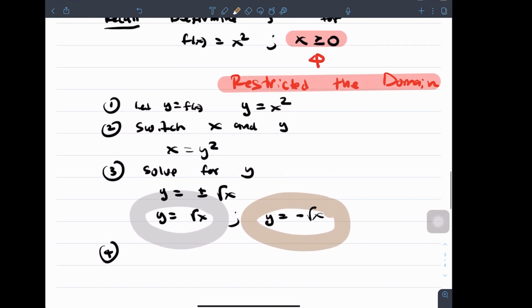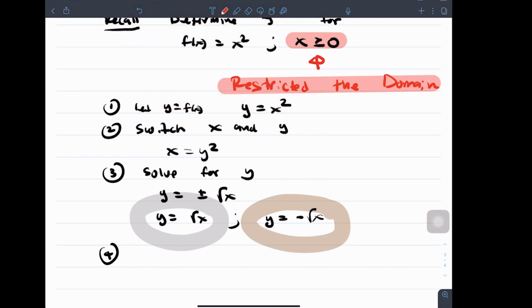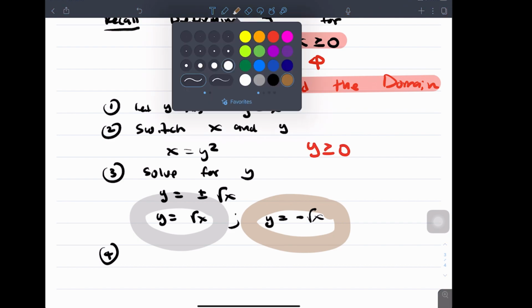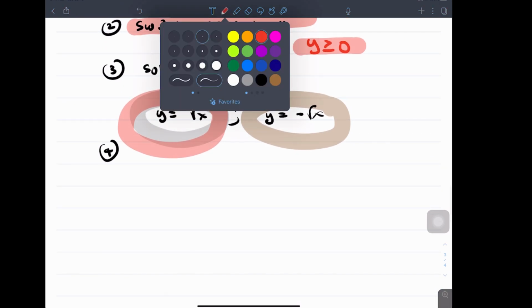Now, go back to what this is, right? They're saying here, x is positive. Well, if I switch x and y, that means now y is positive due to this step right in here. This is the switch step. So what that says is this is the inverse. That's the logic behind that solution. x is positive, switch x and y, y is positive. And you're done.